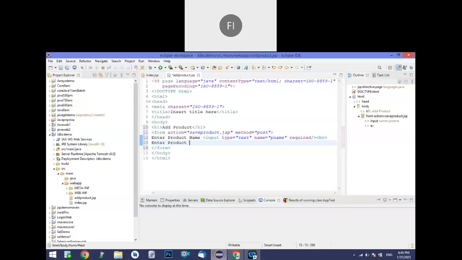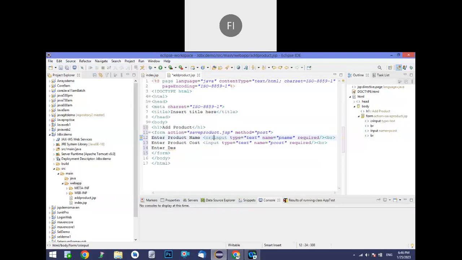Now enter product cost, input type is equal to number or text, whatever is convenient, name equal to pcost, and it is also required, and then break.